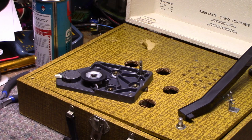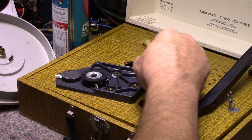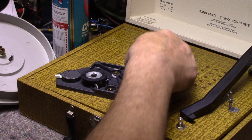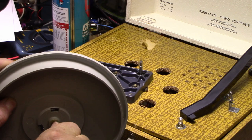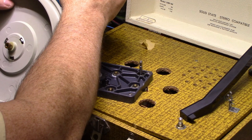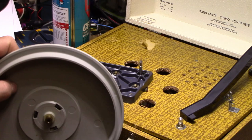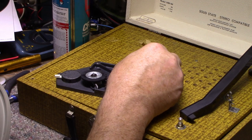Let's lubricate, let's shut this off. Let's lubricate this as well. This is kind of a grease. It hasn't hardened or anything, but let's clean it up. We'll put fresh. Okay. That's all clean now. Let's lubricate this.